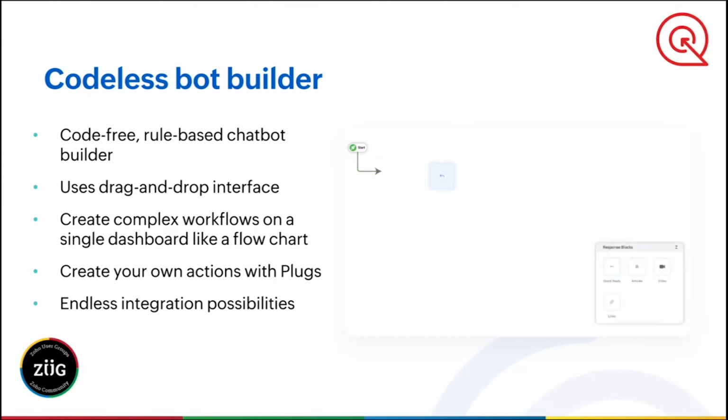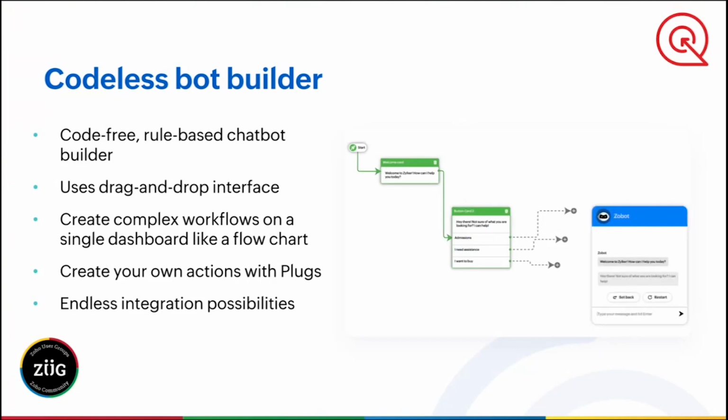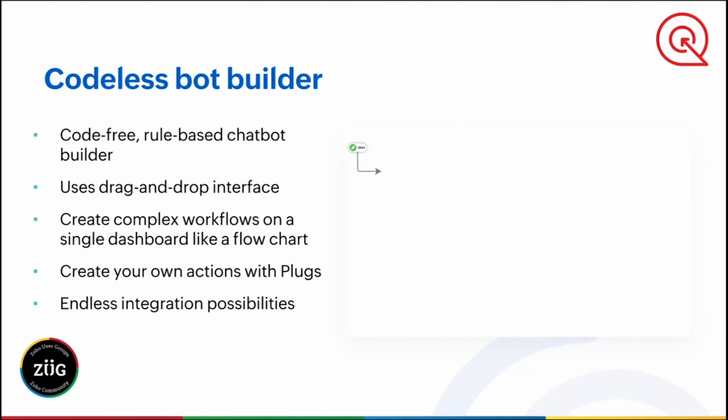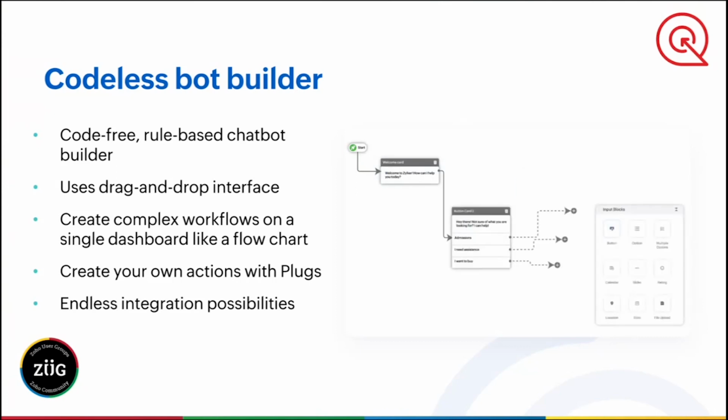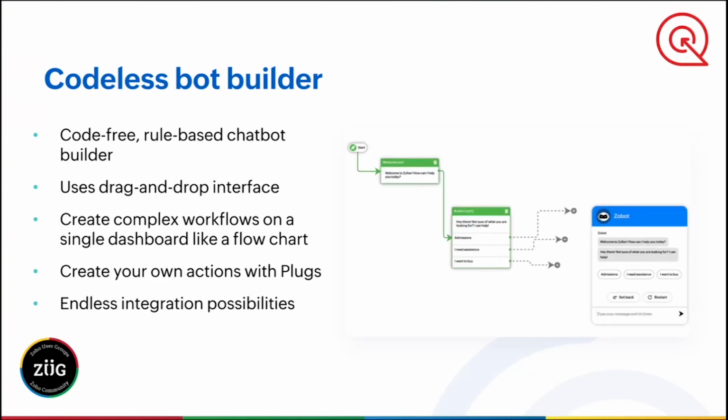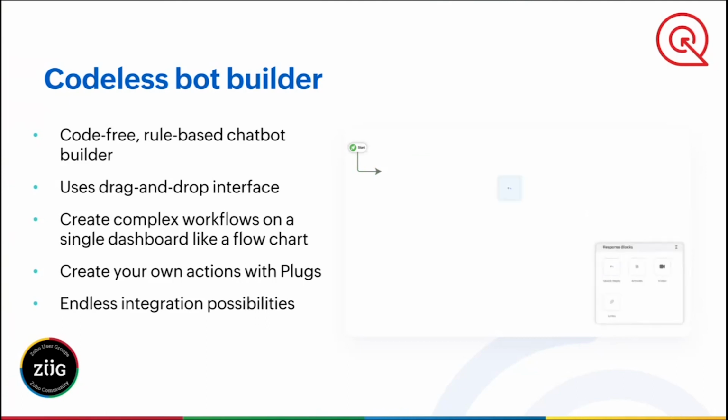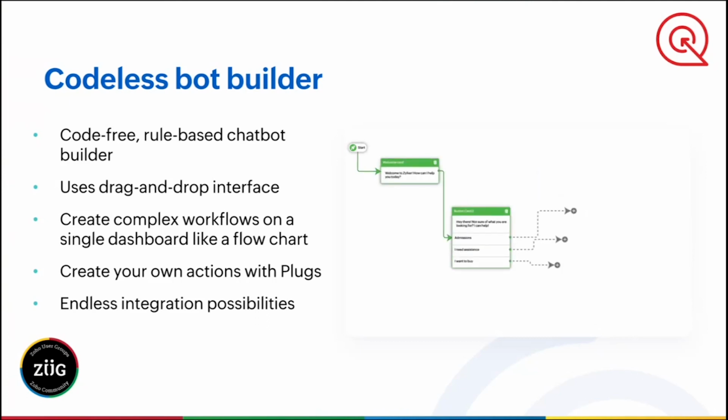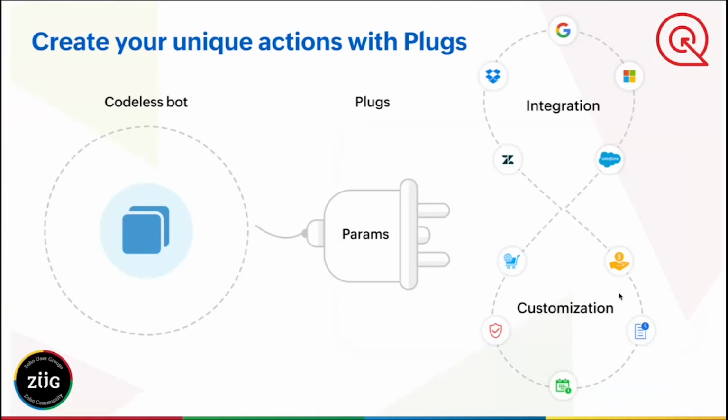For those instances, we have something called plugs. You can use plugs and create your own action. Let's just say you want to verify the visitor's email address by OTP verification. You can use plugs. If you're using plugs, you have 2 different platforms to build them. One is SalesIQ Scripts and another one is Webhooks.